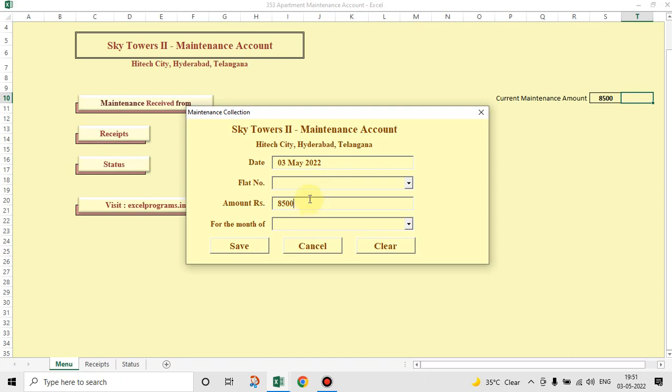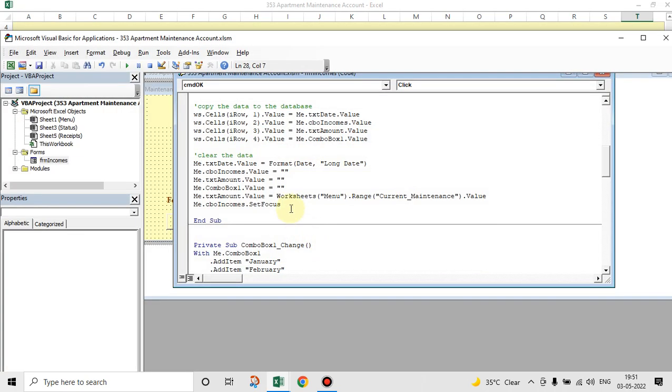I have not cleared them. I have cleared only combo boxes. How do you clear combo boxes? CBO income.Value is blank. Double quotation means blank. That means your flat number becomes blank here, and your month combo box becomes blank here.